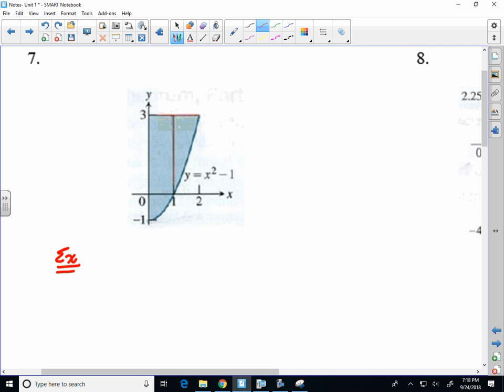People who struggle in this course, they struggle because they're like, all right, I'm just going to write an integral and hope it's right. Right? That's obviously not the way to go. So here's an example of what you don't want to do, but I'll explain why you don't want to do it this way. You think you're going from 0 to 2, because that's what we've been doing for all the other problems. And we have this function. It's one function. Great.